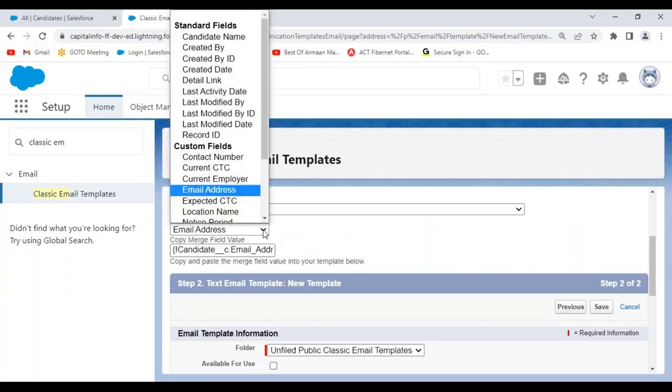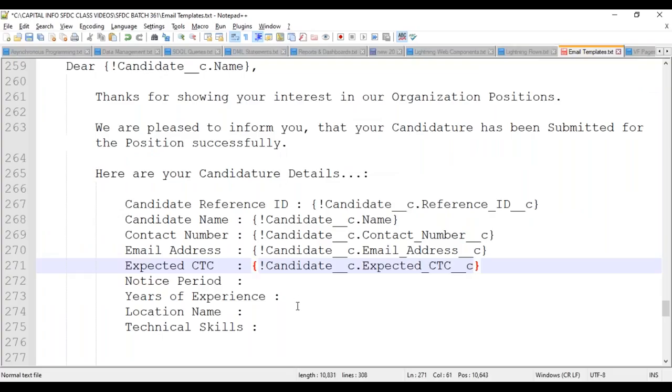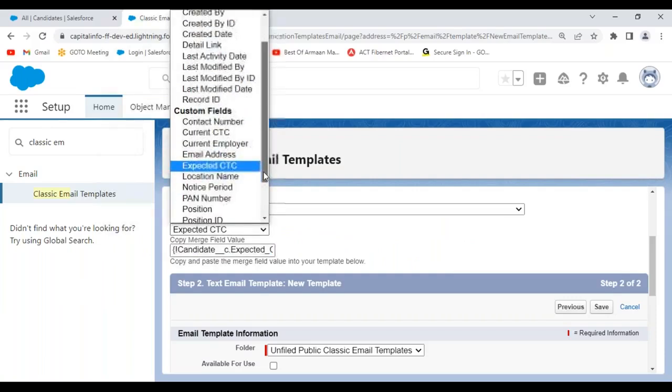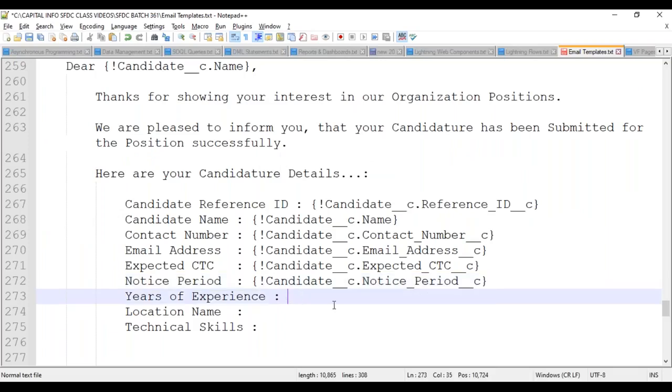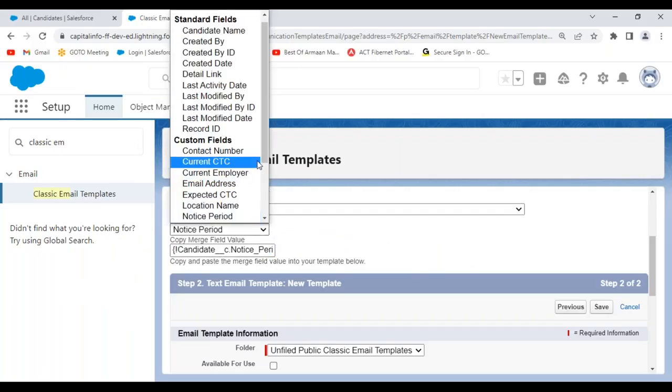Expected CTC. Next one, the notice period. I'm selecting this notice period field. Years of experience. I'm selecting this.